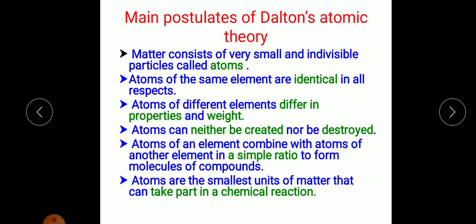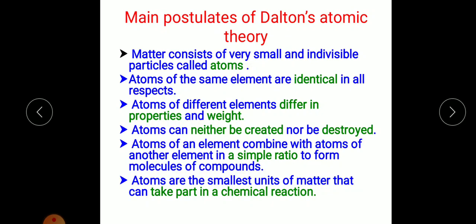Remember that you have already studied this in class 8 and class 9, in the chapter atomic structure. Okay, once again, just to have an idea about the atom, John Dalton proposed his theory based on his experiments and observations on the atom. According to his first point, all matter consists of very small and indivisible particles called atoms. So all matter is composed of very small and indivisible particles that we call atoms.